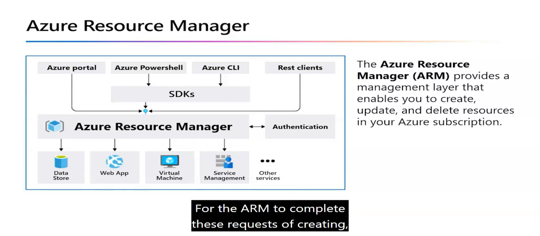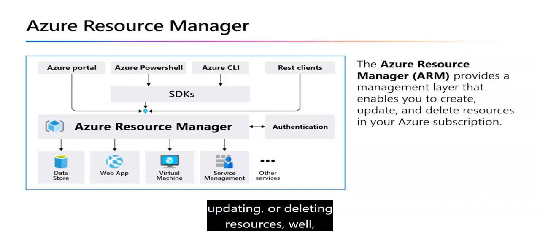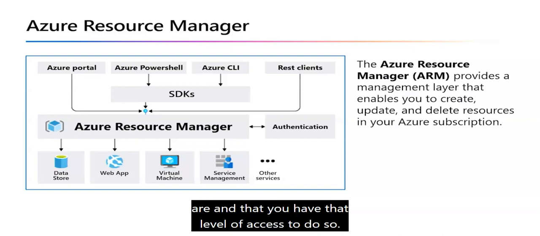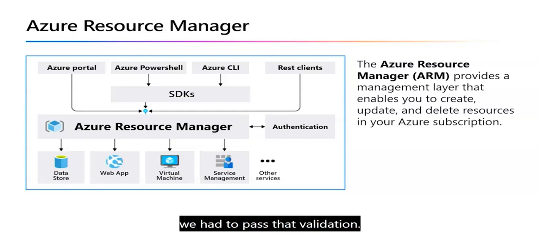And for the ARM to complete these requests of creating, updating, or deleting resources, well, the ARM communicates with a directory, like your Azure Active Directory, to ensure that you are who you say you are and that you have that level of access to do so. Remember, when we created any one of our resources, we had to pass that validation.